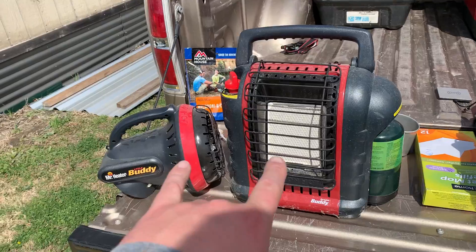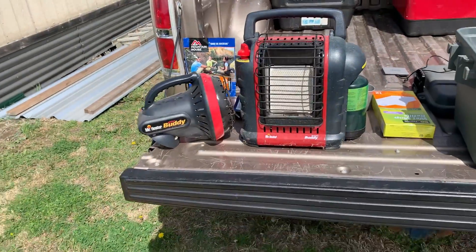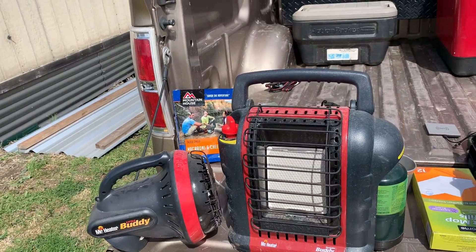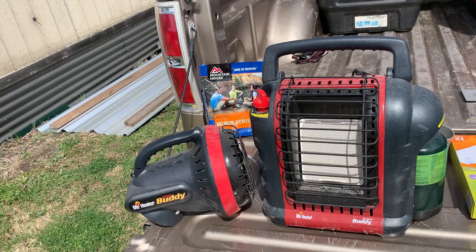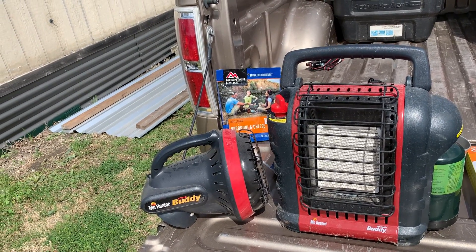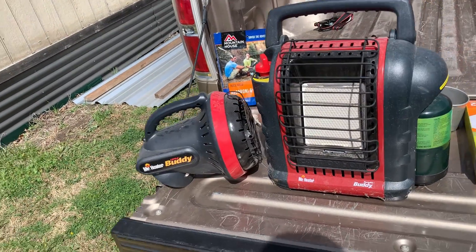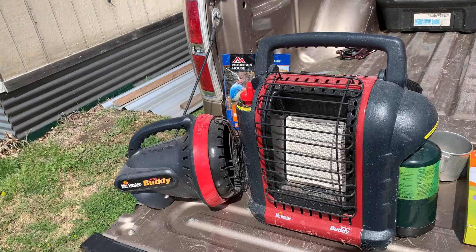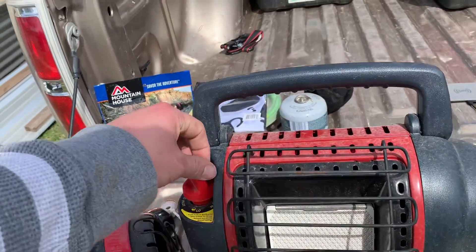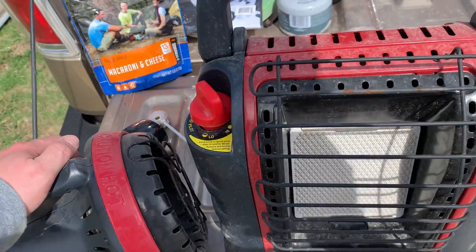I think you should have these, but don't discount the little electric heaters. My dad was going to mention — these put off methane and all the other bad gases, so you gotta be careful with them. You can't run them all night, and you can cook on them — they get that hot — so be a little careful. I only take these for winter camping. So that's what we do for heaters; we're pretty comfortable with Mr. Buddy.